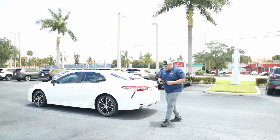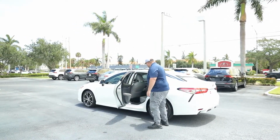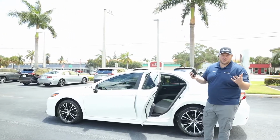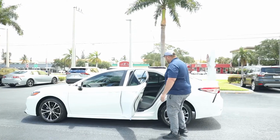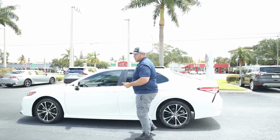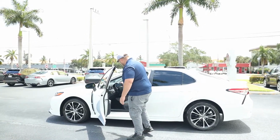But the reason why you do the 2x zoom is to avoid lens distortion on the 1x zoom. When you do the 1x zoom, the regular non-zoom, I guess you could say, everything looks a little more round, you know, curved because of the lens distortion. But if you do the 2x zoom or more, everything kind of flattens out, so it draws out the lines of the car a little better. It makes it look more clean, more slick, which is what you want.